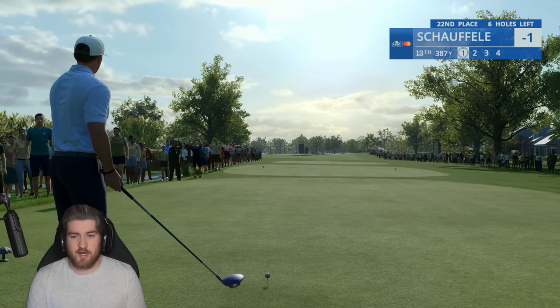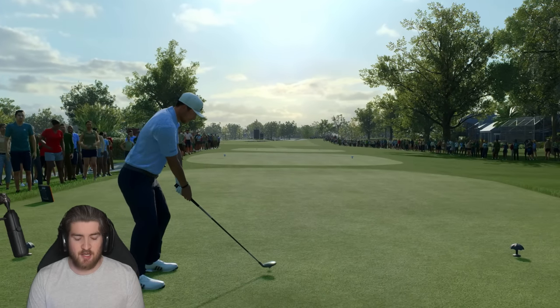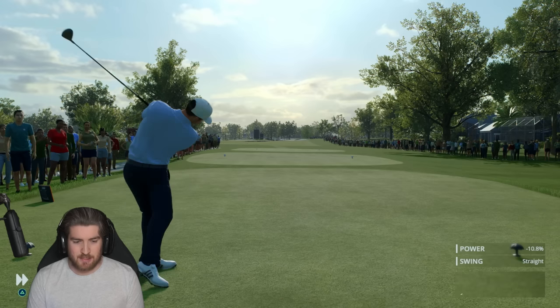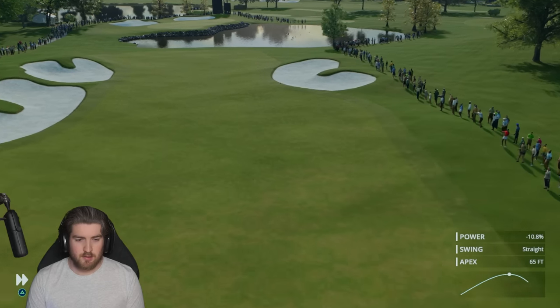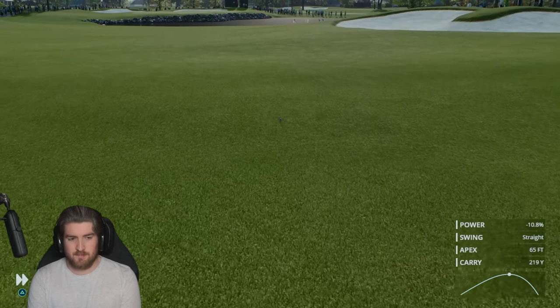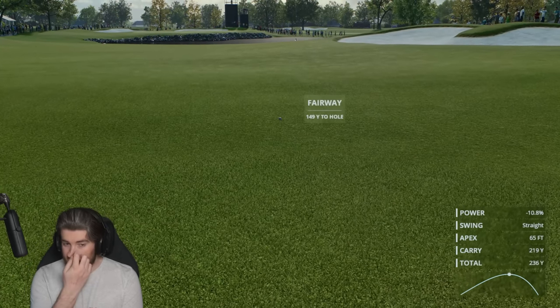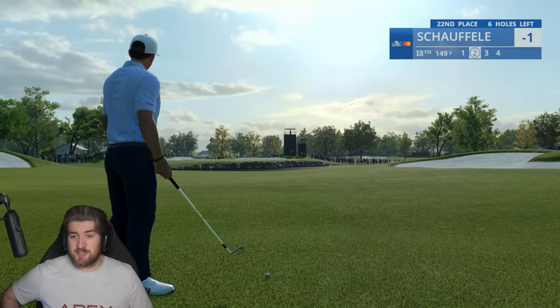Playing with the world number 1 again. Played with Xander a few times now, actually, but it's always enjoyable playing with the X-Man. All right. Good shot, Xander. He takes quite a bit off that 3-wood. That's gonna wind up safe. He's gonna leave himself 150 yards. He probably could have gone a little further down there, but no need to get too aggressive with this hole, I guess. If 150 is your distance, that's your distance.